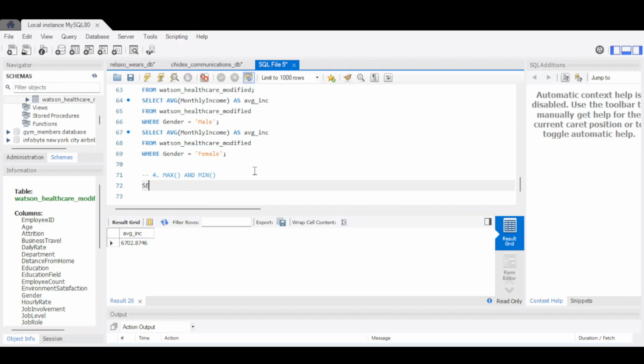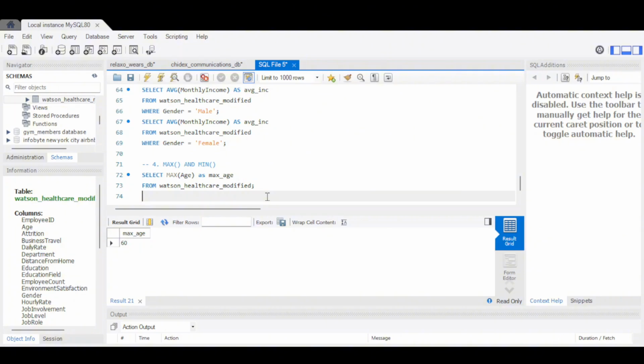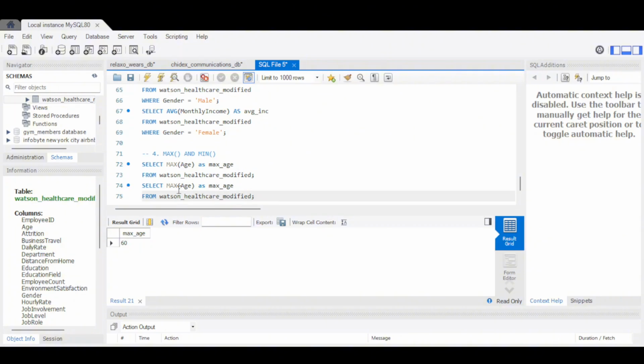So we can say select maximum age as max age from Watson. Boom, maximum age is 60. The minimum age from what we did last class, I think it was 18. So we can use min for minimum, which shows you 18. That's literally how it works.